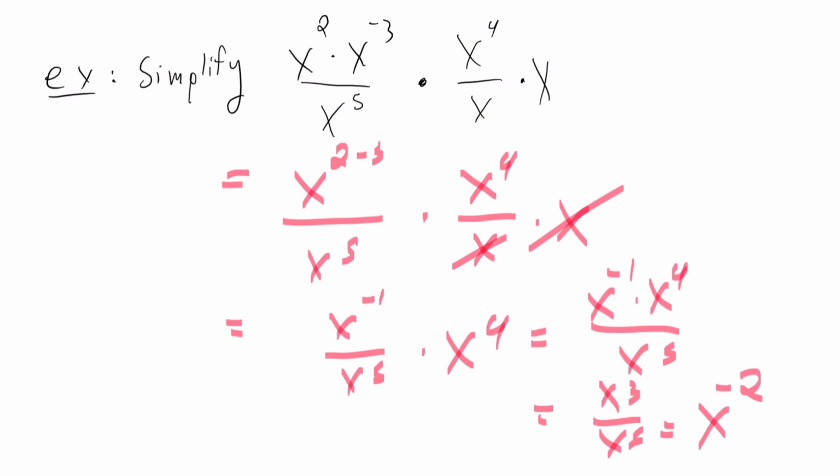Okay, so again, in this case, it was just a matter of keeping track of all the different exponents and knowing how to cancel everything out. So of course, this is a nice place to remark that dividing by x is the same as doing x to the minus 1. So this is a nice trick if you have negative exponents involved. It's just the same as dividing by something.